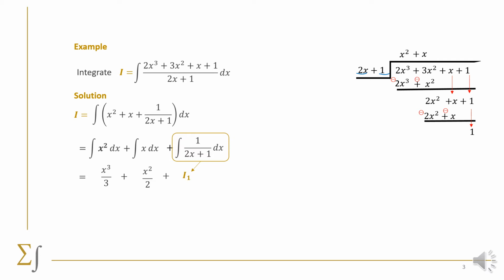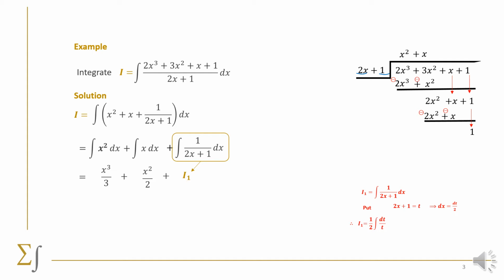And I'll go to the margin and I'll do the integration by myself. So this is the I1. I write it in red. It's the integral of 1 over 2x plus 1 integrated with respect to x. I will take the denominator and put it equal to t. Now, the old variable is x, the new variable is t. We want to find the relation between dx and dt. So we differentiate both sides and we find that dx is equal to dt over 2. So I1 now will be rewritten in terms of t.